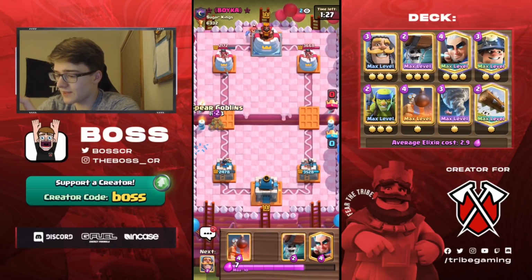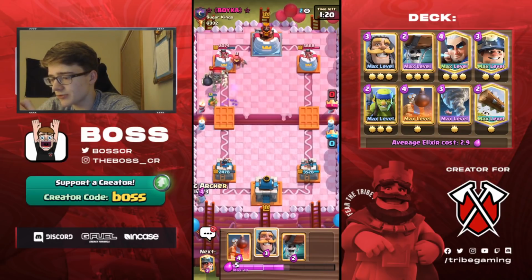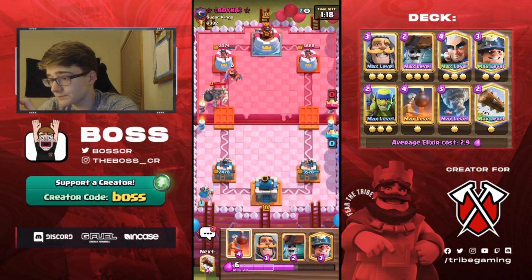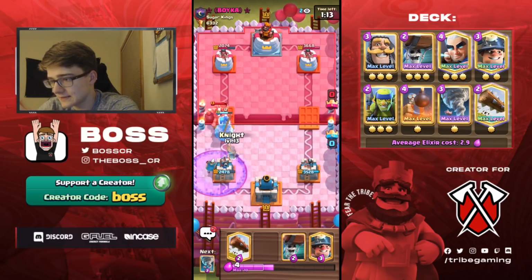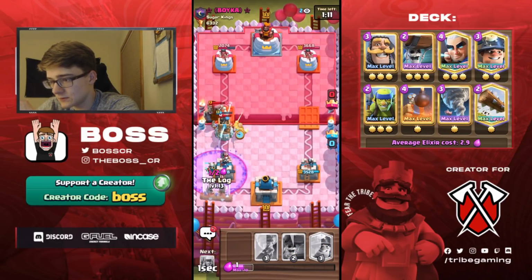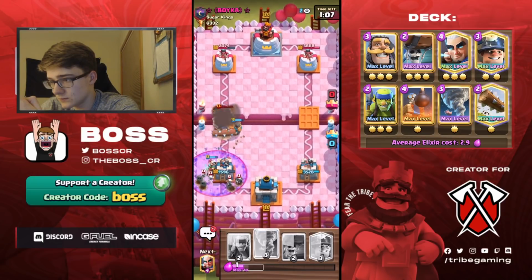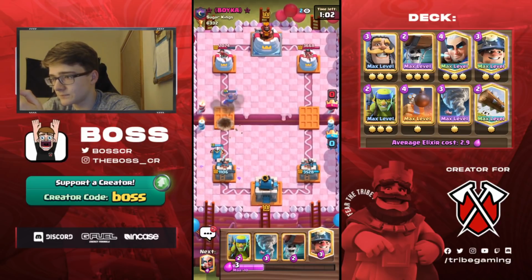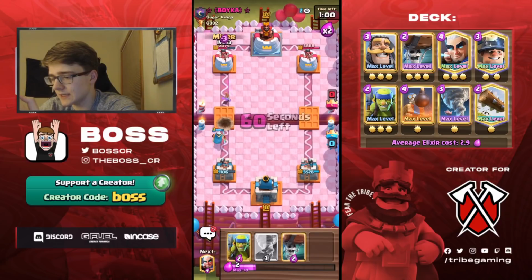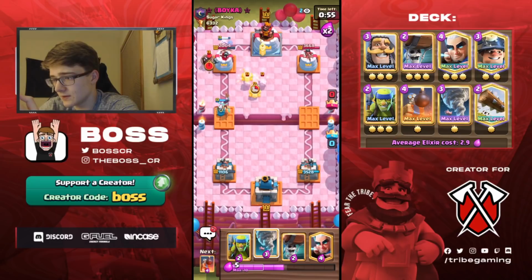Yeah, I don't know. If it was RG, I would feel like that's a little bit of a better matchup. I feel like Graveyard can be a little bit tricky. I think here's the plan, though. We're gonna go for a Bomb Tower like that. Not ideal. I guess we'll Miner. I was thinking of going Wall Breakers, but I think it's a little too aggressive.